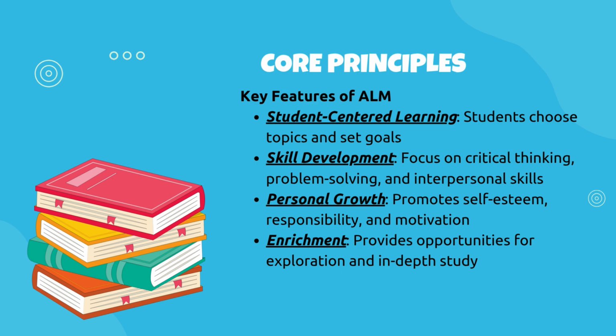What are its core principles? So, here are some of the key features of ALM. First is that it is student centered learning. At the heart of the ALM are several core principles, and one of which is being student centered, meaning students choose topics and set their own learning goals, and it focuses on developing a wide range of skills: critical and creative thinking, problem solving, and interpersonal skills.